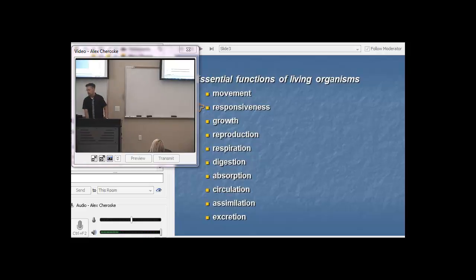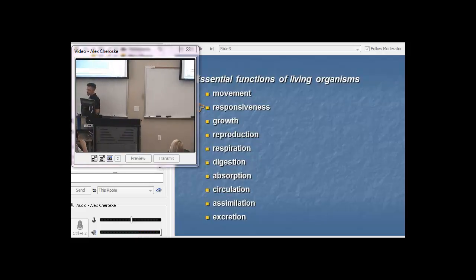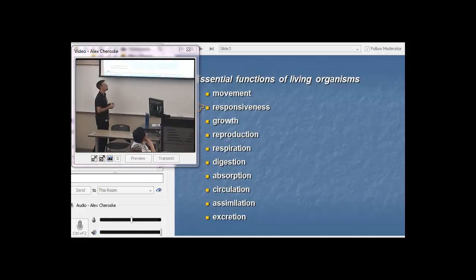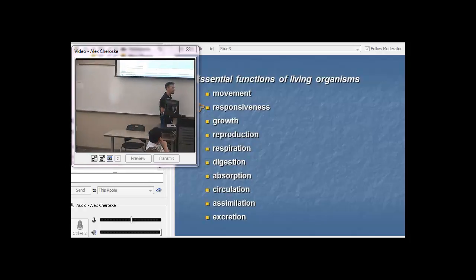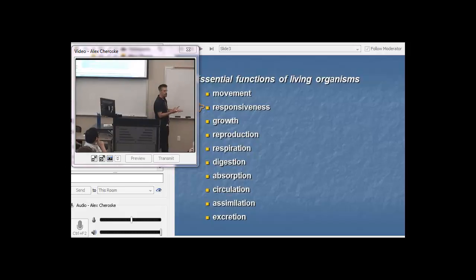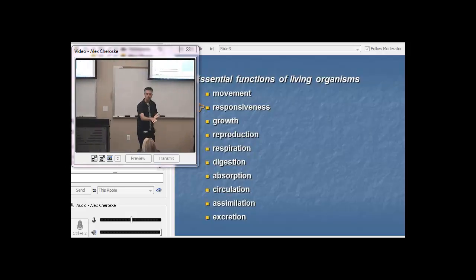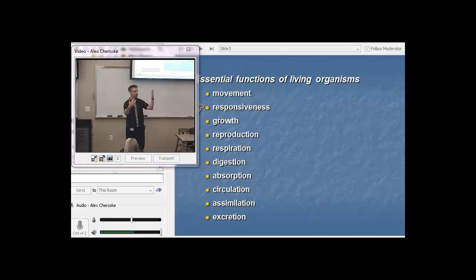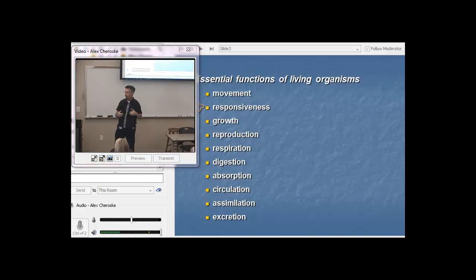Okay, so responsiveness is also a very important function for a living organism because we have to be able to respond to the world around us. Even as we were just using those examples, like the round-tailed ground squirrel running and hiding to get away from predators or hiding underneath a rock so it doesn't get too hot, being able to respond to the external environment is going to be important, either to get away from negative things or to get positive things, right? Go get food or something like that. So responding to the external environment is important because that's where our nutrients are going to come from, that's where our oxygen comes from, and all these essential other things that we need.